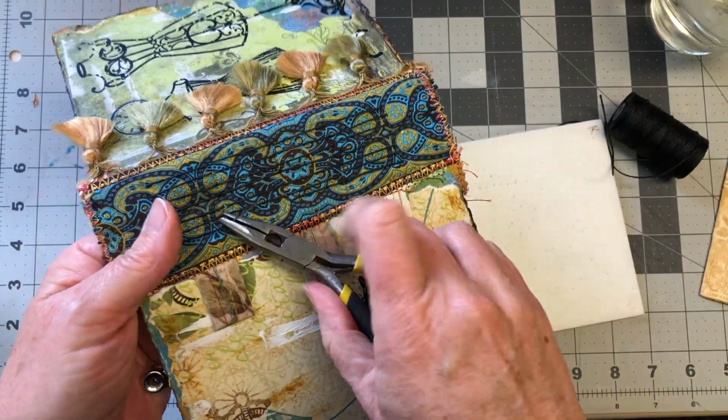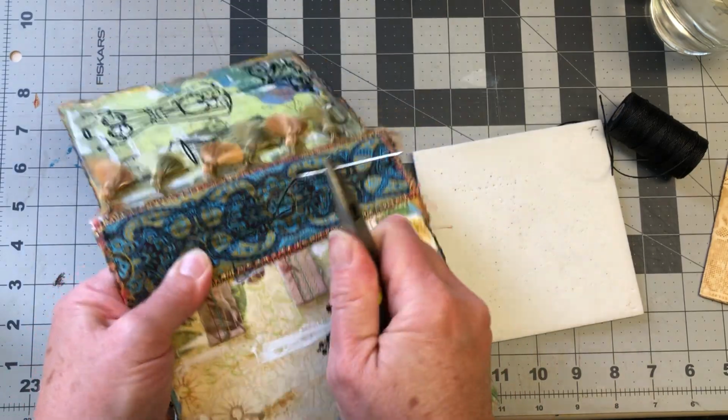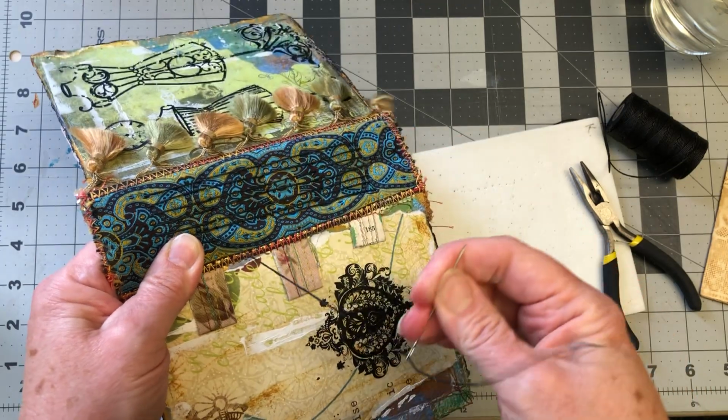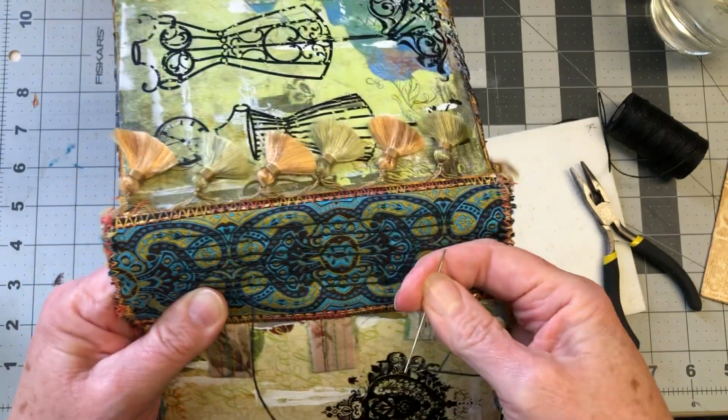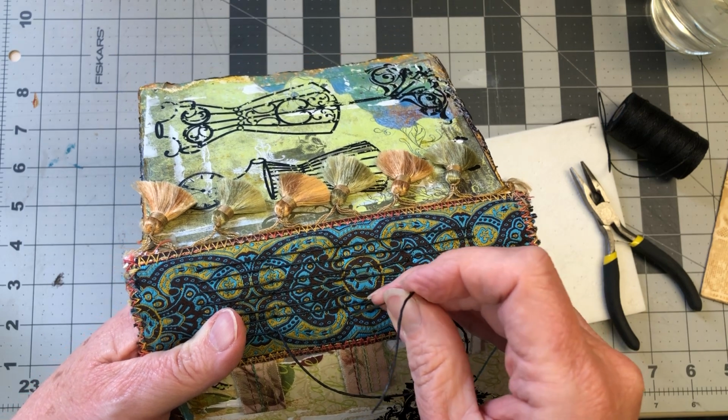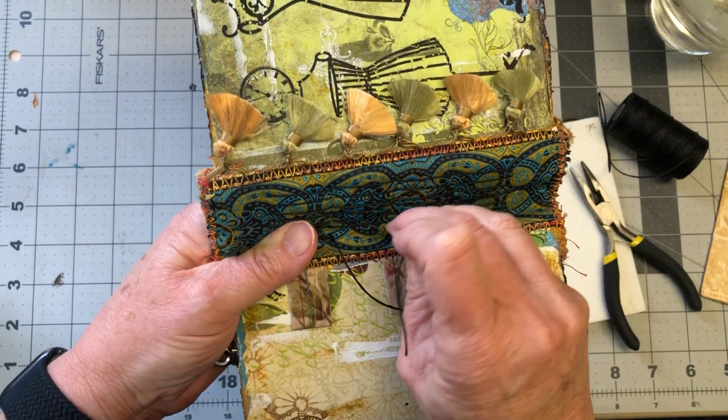Obviously, if you've created the hole before, it's a bit bigger. It's not so hard to get that through. I'm really worried I'm going to snap my needle in half. Have to start again. Okay, and back to the centre hole, which is right there.